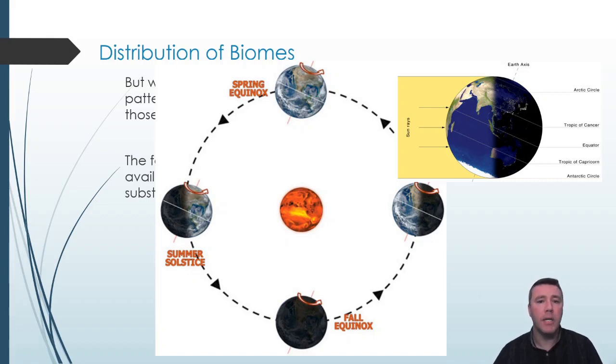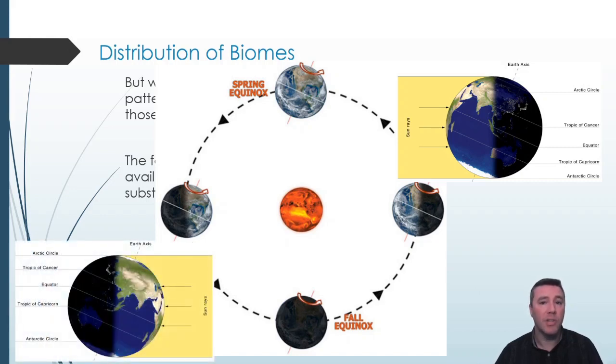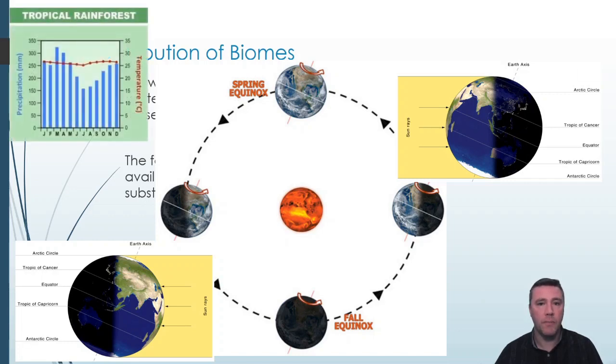For example, in the northern hemisphere, in the winter, the sun's rays are striking the Earth at an oblique angle. This means that the sun's energy is distributed over a much larger surface area and temperatures are cooler. On the other hand, 6 months later, the northern hemisphere is tilted toward the sun and the sun's rays are striking at an angle closer to perpendicular. This means that the sun's energy is distributed over a much smaller area, resulting in increased temperatures.